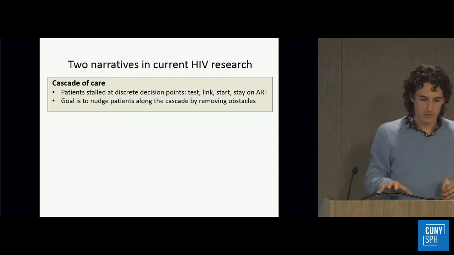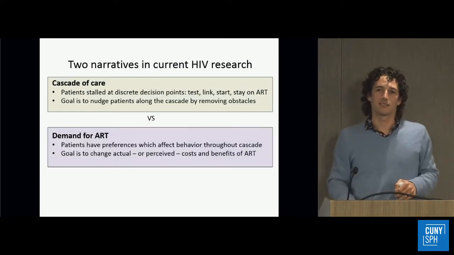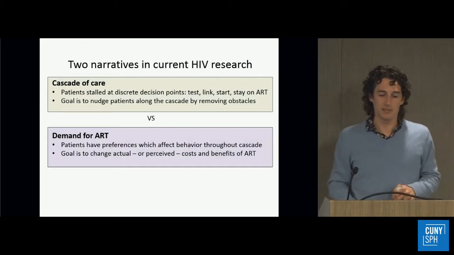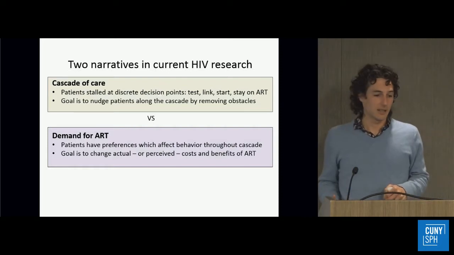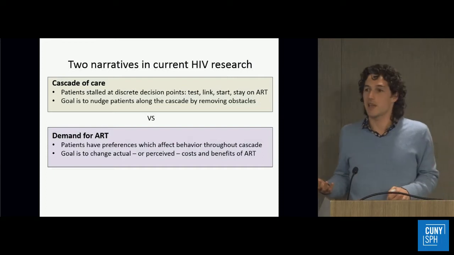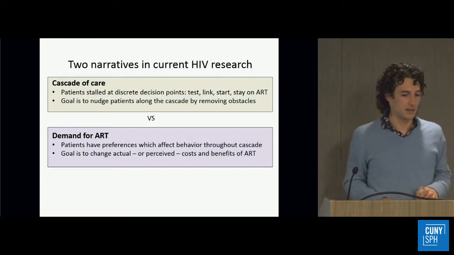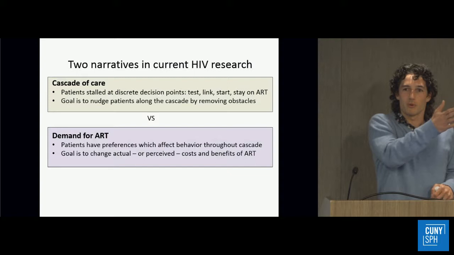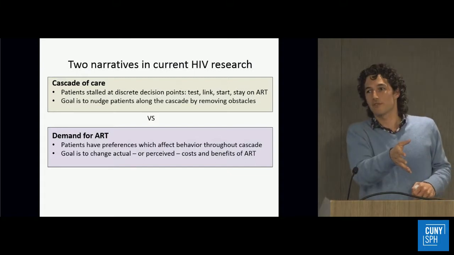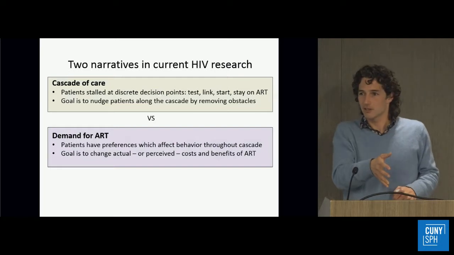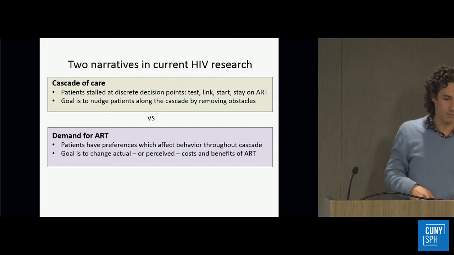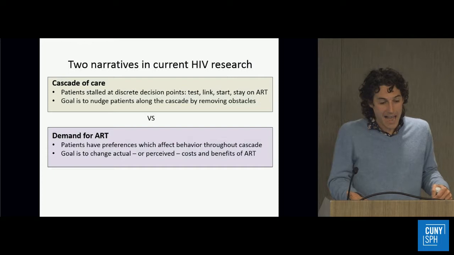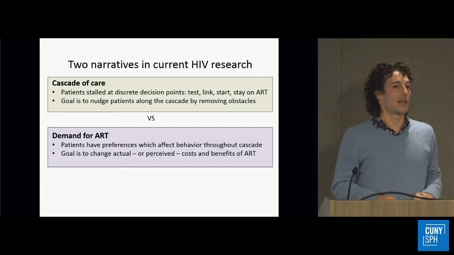So there's that. The second is, I think, the black sheep, which is the demand for ART approach, which is that patients may have preferences, which are deeper preferences, and well-formed preferences, which affect behavior change throughout the care cascade. And this would be consistent with when you initiate people the same day, the people who were previously dropping out of care before ART are now dropping out of care after ART. This would be more consistent with that perspective. And here the goal is to try to understand and perhaps to change the actual or perceived costs and benefits of being on lifelong daily therapy.